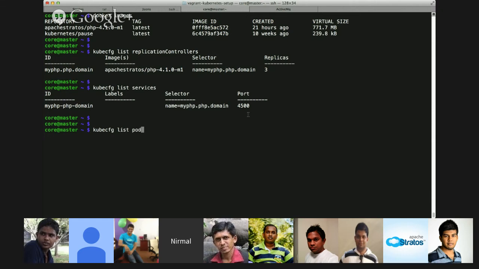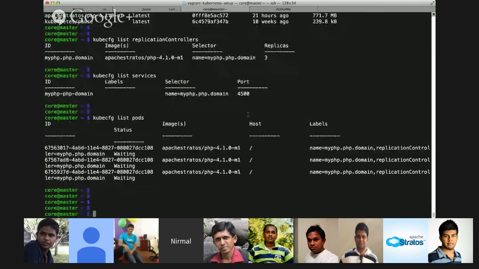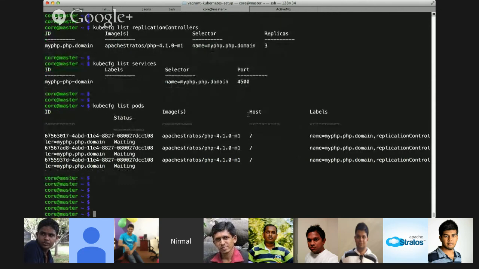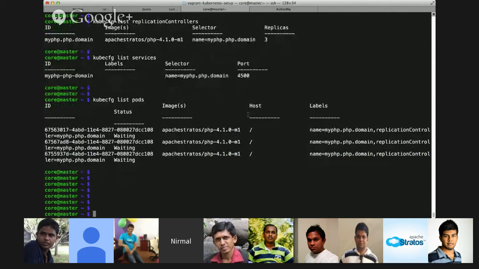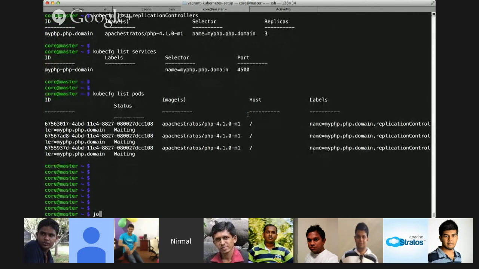And if we list the pods, we can see three pods running, but they have not been scheduled. Currently we have a known issue with the Kubernetes cluster setup that we are using. There was an issue where the scheduler stopped working suddenly every 5 minutes, like there's an etcd watch close. But I heard yesterday that Kubernetes has fixed that issue and it is available in the latest binaries. So we would probably integrate that fix in M2. So let me restart the scheduler.